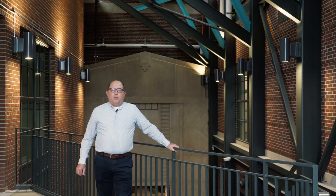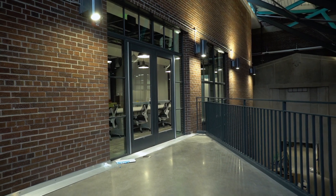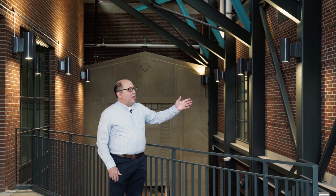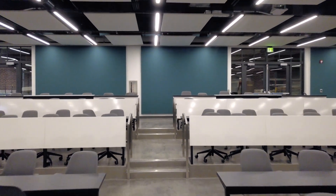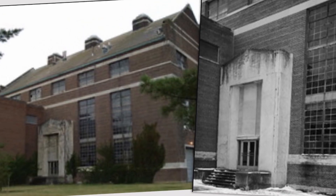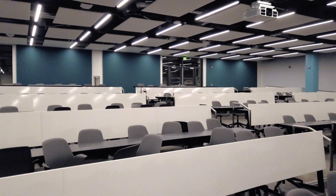Welcome to the second floor of the atrium on the east side of the Shaw Lane power plant. On this side we see the original annex where the steam turbines worked to generate electricity. On the opposite side is a new classroom — a lecture hall on the first floor and a flat-floor active learning classroom on the second floor — and behind me is the limestone entrance of the original 1946 power plant, which works nicely with these new classrooms, the first classrooms dedicated solely to education in over 40 years on Michigan State's campus.